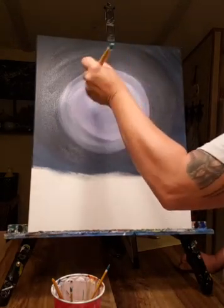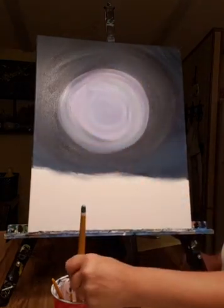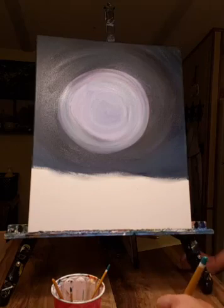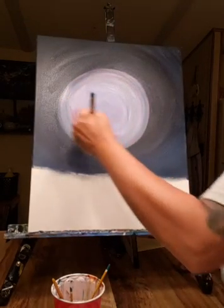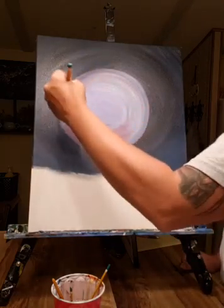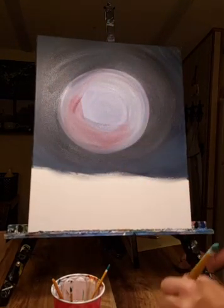Or say you didn't like the first colors on your moon. You can play with it. Add a second coat. You know me, I like to add more than one coat to my colors anyway. Really makes them pop. I like adding more than one coat to my layers.